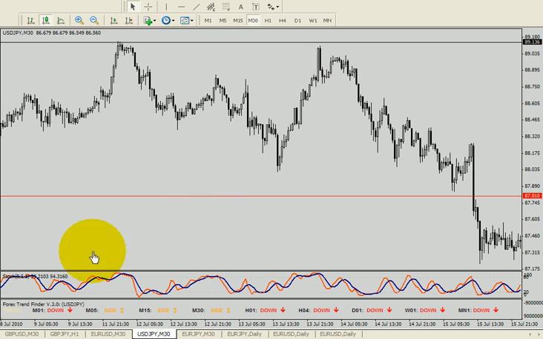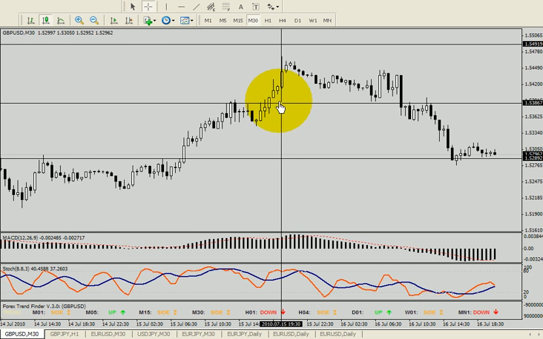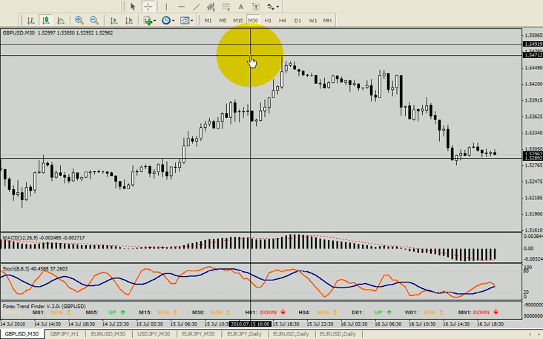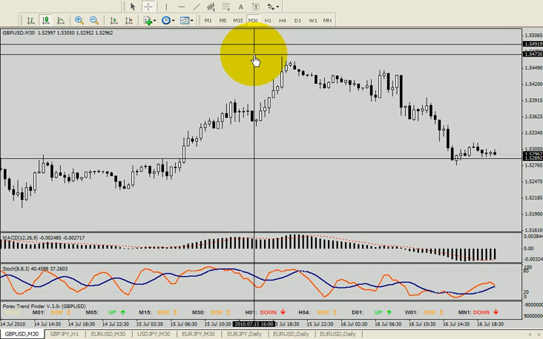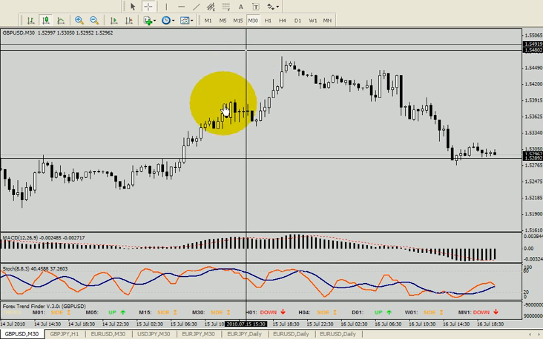Let's look quickly at the pound dollar 30-minute chart. We had a situation where it didn't quite touch my line, but I've talked previously, if it's within about 30 pips of my line or less, I will look for a trade. So we had a valid divergent sell setup, okay, and that's where we have one swing high and a second one, but the stochastics are going down. All right.